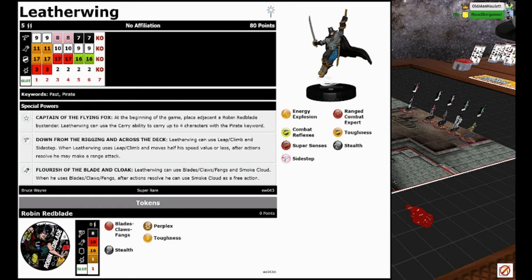He can use leap, climb, and sidestep. When Leatherwing uses leap, climb, and moves half his speed value or less, after actions resolve, he may make a ranged combat attack. So it's really just leap, climb, running shot, but it's really good. Yeah. And then that sidestep paired with ranged combat expert is also solid.